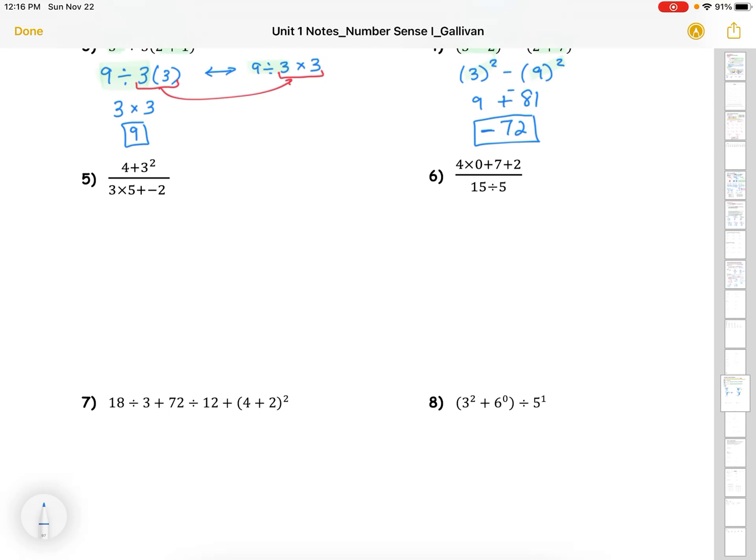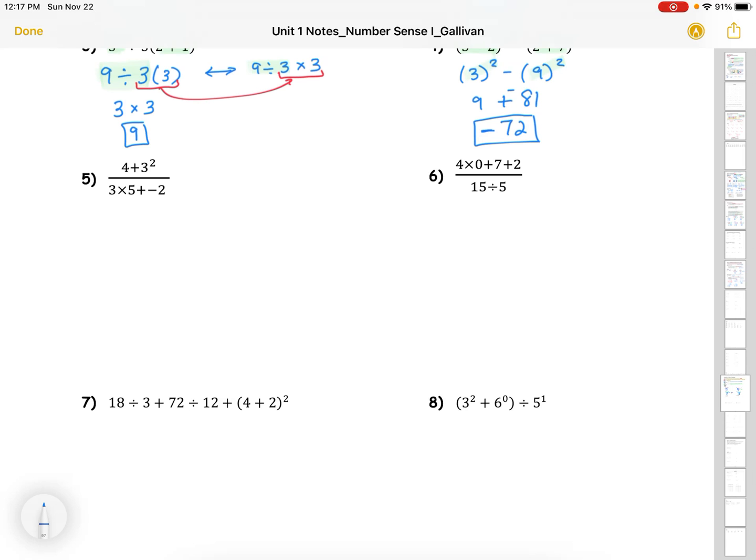During the pandemic, there were all these people, friends of mine, posting online puzzles, and a lot of them had to do with following the order of operations. And if you didn't do it, you got the wrong answer. And then, somebody could be quite smug about you not getting the right answer.